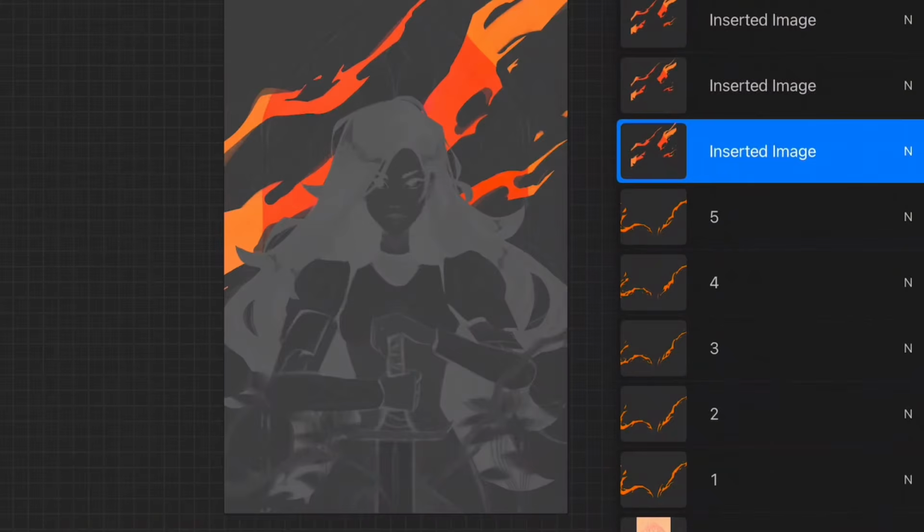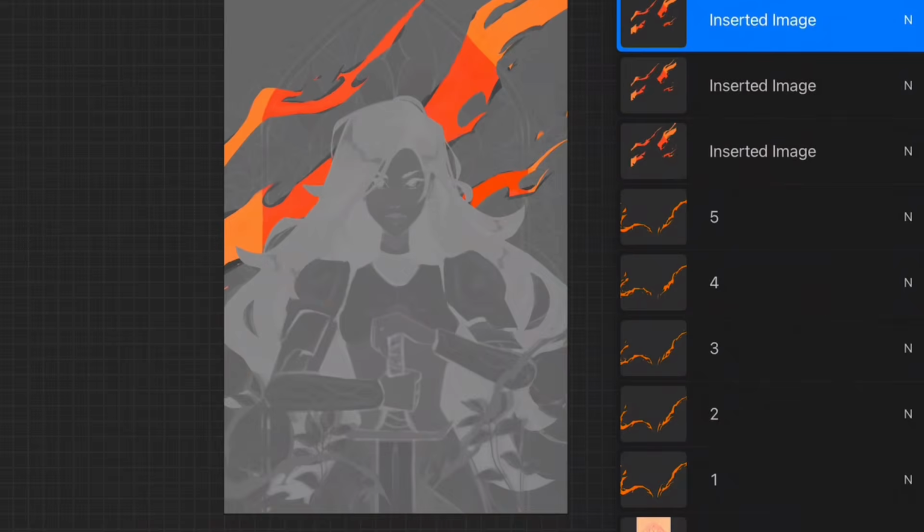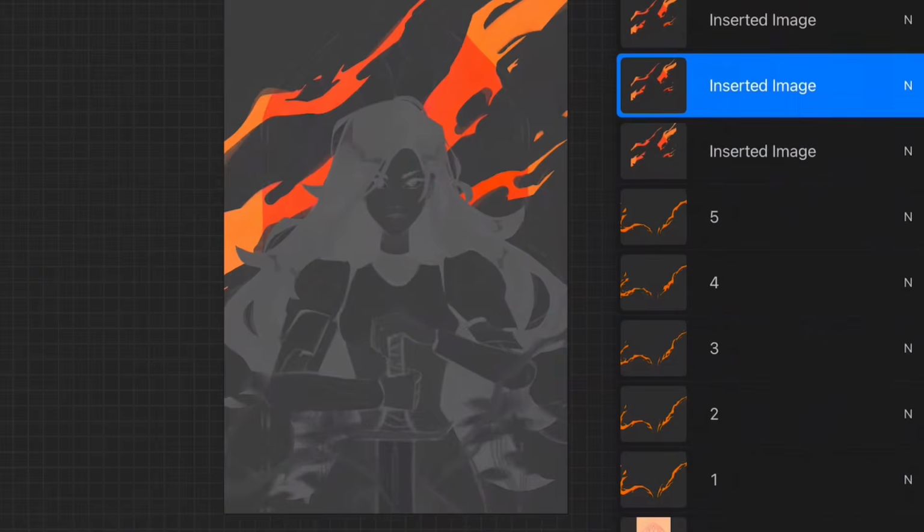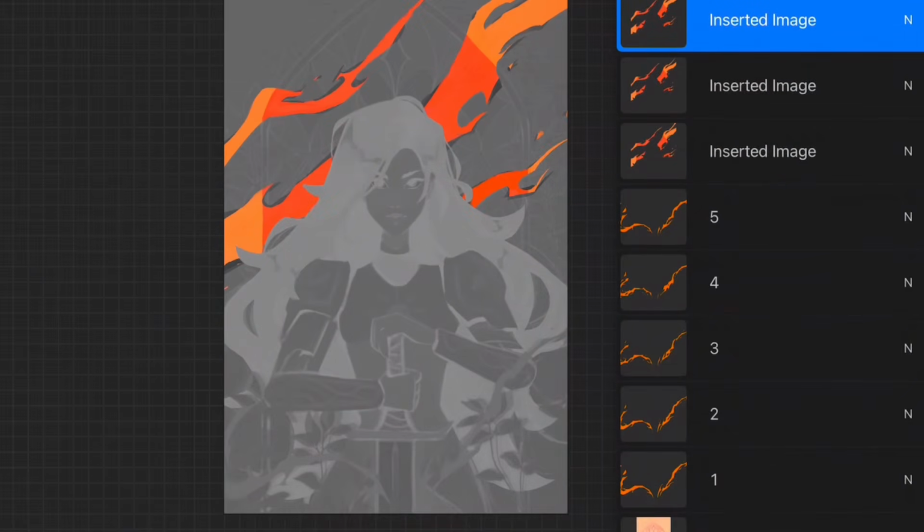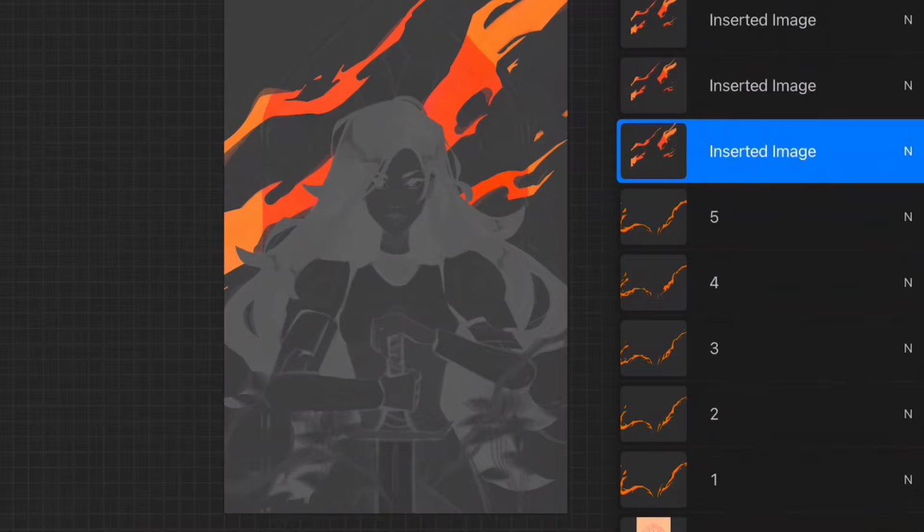All I did was I took my base layer and then I duplicated it, and then I would draw or erase on top of that, and then I would duplicate that layer so that I ended up with 3 different frames. And I'm gonna do the same thing that I did a minute ago with the other fire, where I duplicate it and merge it down on the individual frames that I already have. But the difference here is I'm actually going to take the same layer and put it on multiple frames. And this is what's going to help it give that slower speed than the other fire, because the other fire, I had a new layer for each frame.